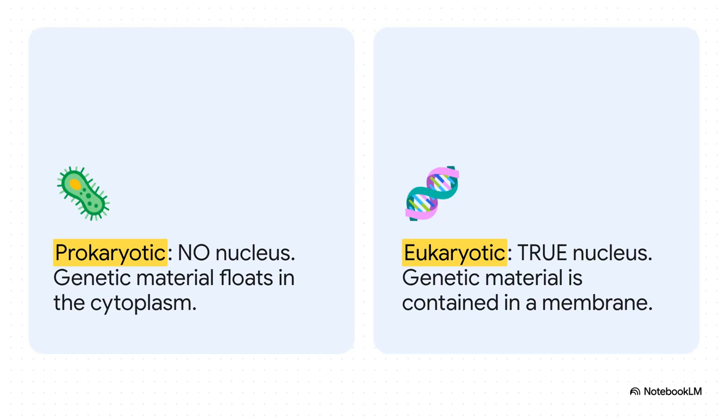On one side, you've got the prokaryotes. Just think, pro means before, so before a nucleus. This group, which includes bacteria, has all its genetic material just kind of floating around inside. But on the other side, you've got the eukaryotes. Eu means true, a true nucleus. Their DNA is neatly packed away at a control center. And yeah, that's our club, along with plants, fungi, you name it.